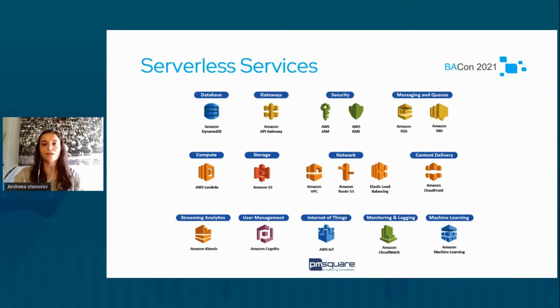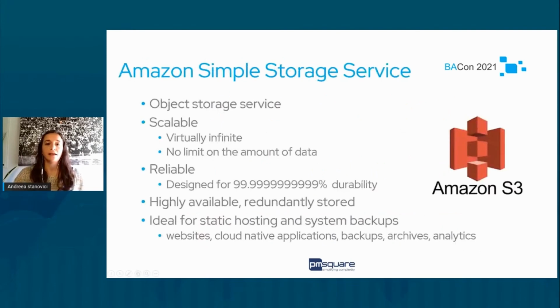So we're going to begin talking about the first one, which is Amazon S3, which stands for Simple Storage Service. It is an object storage service, not a file system. It provides access to reliable and inexpensive data storage infrastructure. It is very scalable, virtually infinite. There's no limit on the amount of data that you can upload and store within S3.